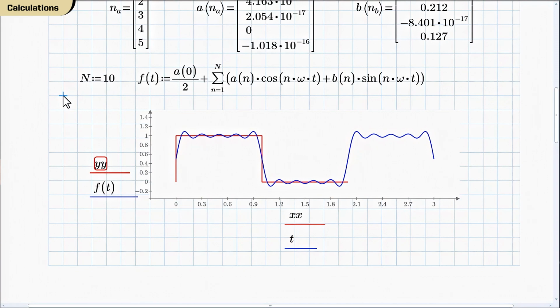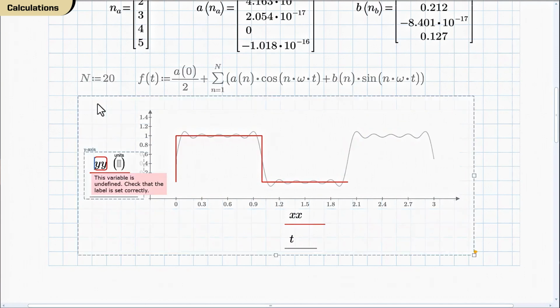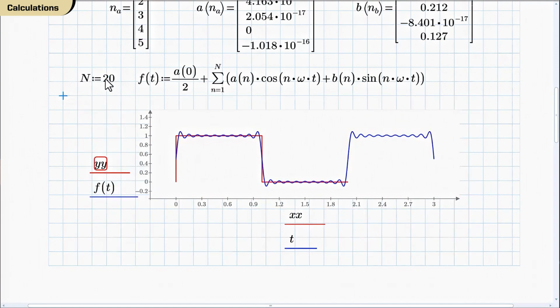Now, one of the problems with a Fourier series approximation is that it's really bad at turning corners. To turn a corner there, that's really hard to do with sines and cosines. You need a lot of terms. In fact, you need an infinite number of them. So let's start bumping this up. There's 20. Let's go to 30. Let's go to 40. That's taking a little time to calculate. Well, let's keep going. Let's go to 50, and then we'll quit here.